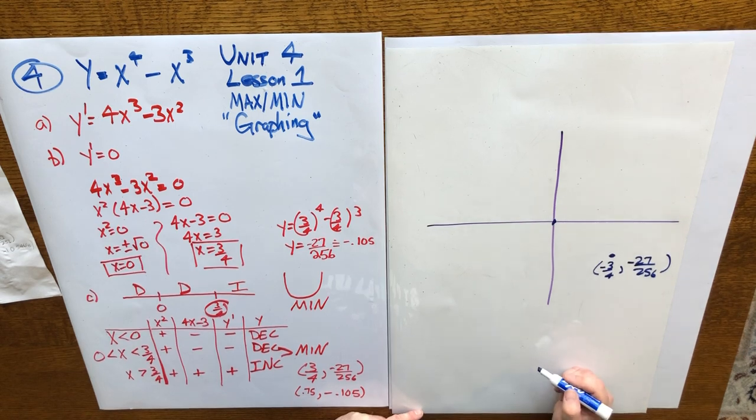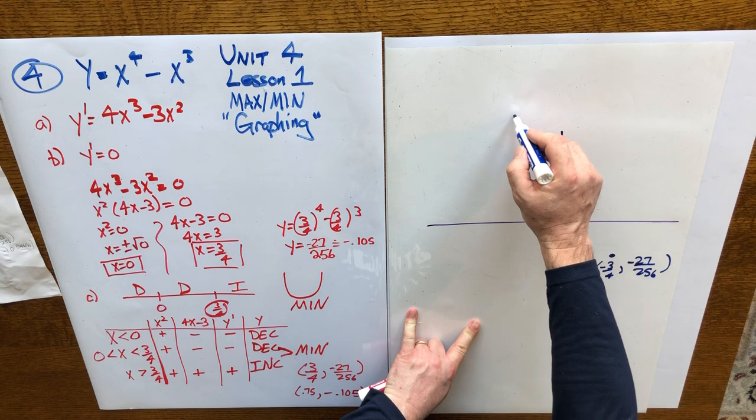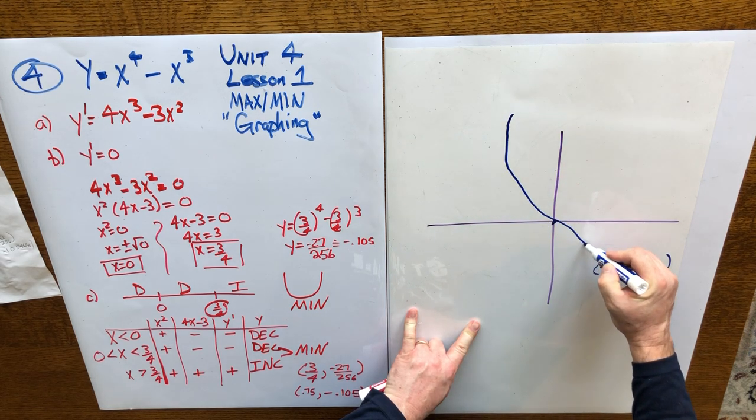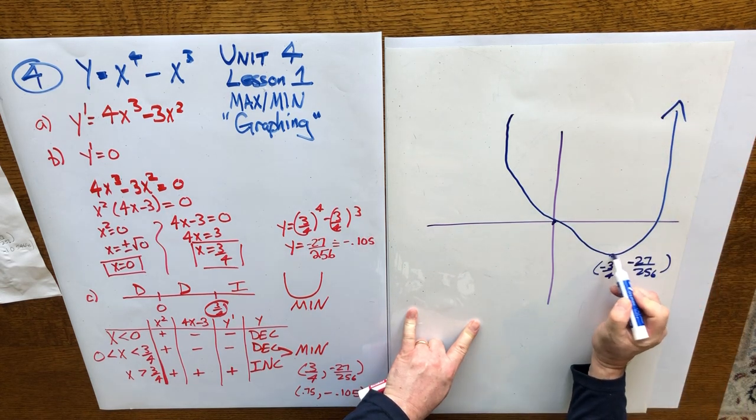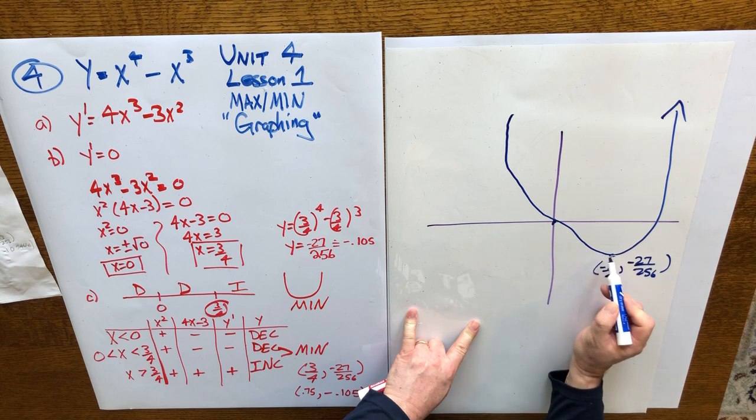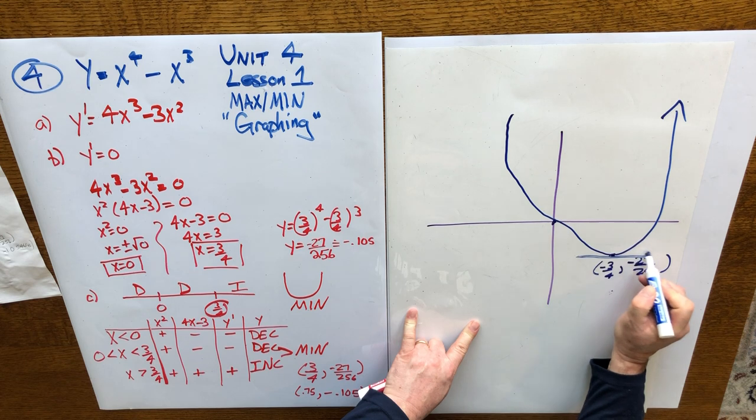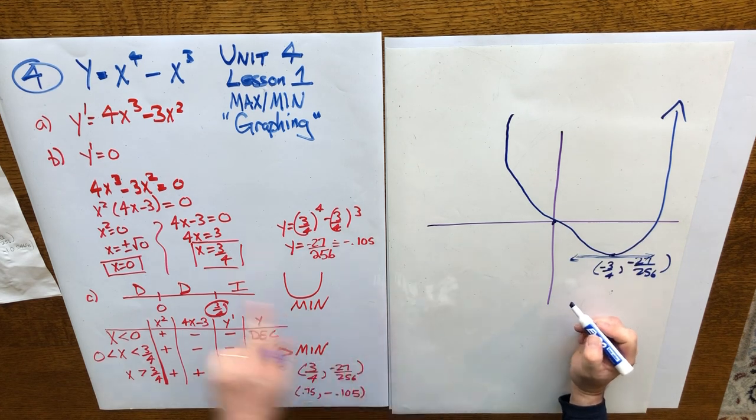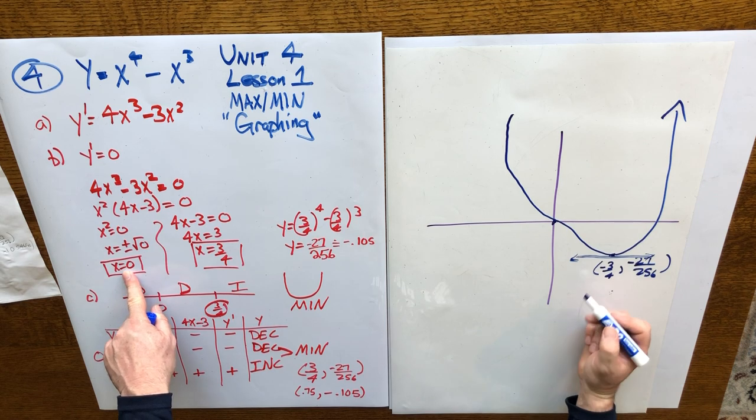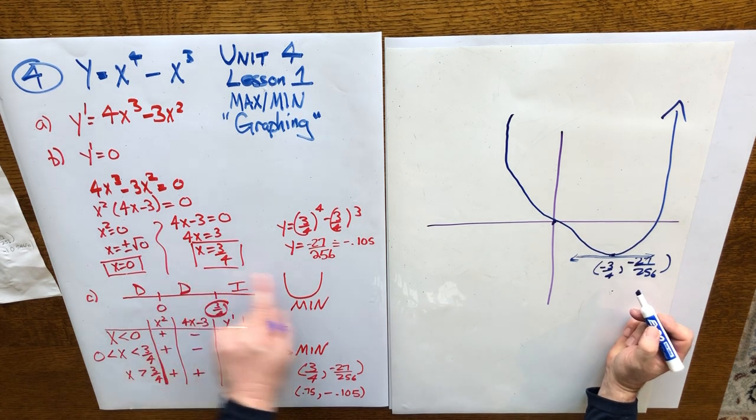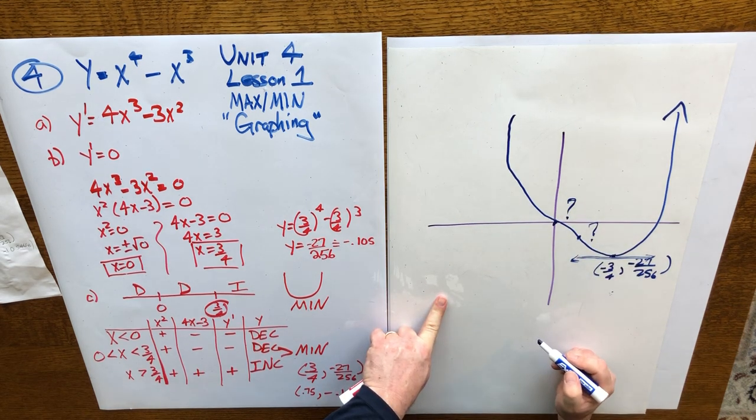Something was happening at 0 as well, but our first derivative test doesn't tell us that. So I'm going to draw the sketch without giving you a lot of detail, but to certainly make sure you understand that at this point we determined it was a minimum value. The slope was negative to the left and then positive to the right. And at 3 quarters, the slope of the tangent line, as we determined from setting the derivative equal to 0 in step B, we found out that the slope was going to be 0 at these two points. Now what's happening here, that's a lesson for later.